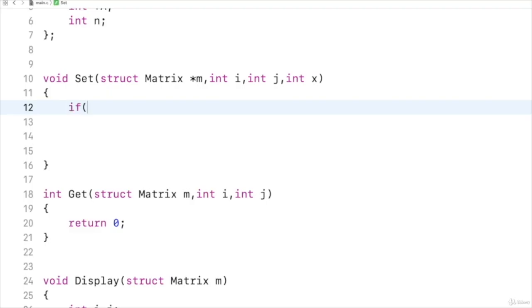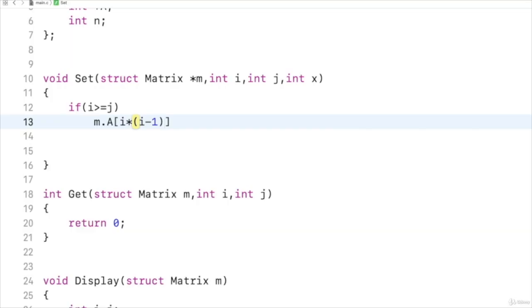So if i is greater than or equal to j, then only the element is non-zero. So we will store the element in the array at a location i into i minus 1 by 2 plus j minus 1. This is the formula we have seen. There we will store the element.